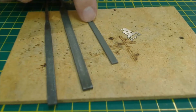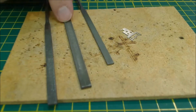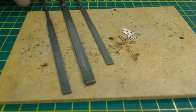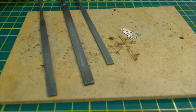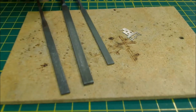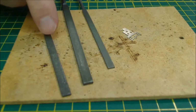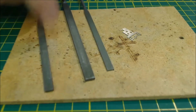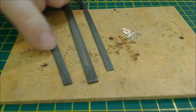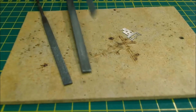I don't let it anywhere near solder. This number 4 cut is my workaday file that I use for pretty much everything. And this is a number 2 cut. I think it doesn't specify, but it's definitely more coarse than the number 4. It might even be a number 0 cut, actually. But anything with solder and nastiness on, this one gets used for. Because if stuff gets clogged in it, I can pick the gunge out of the teeth, but these are too fine for me to do that.